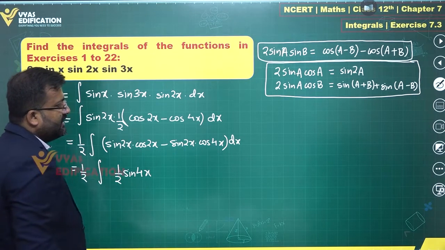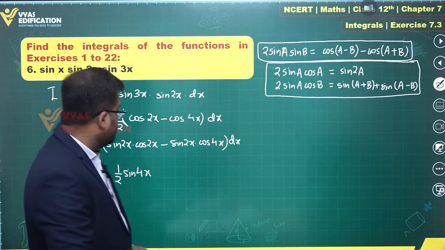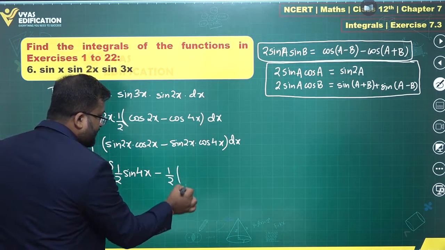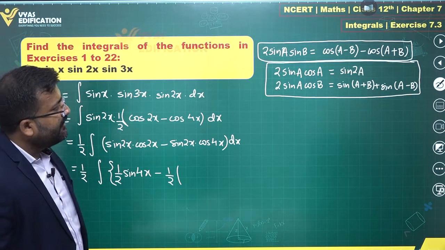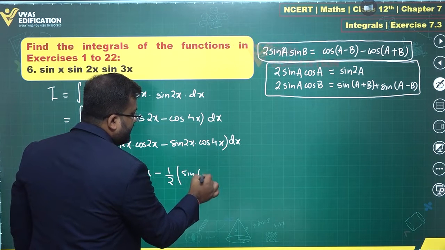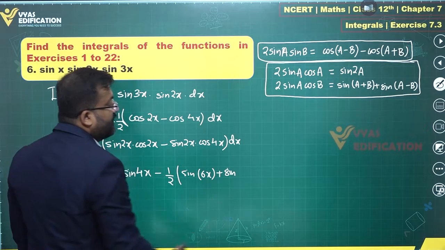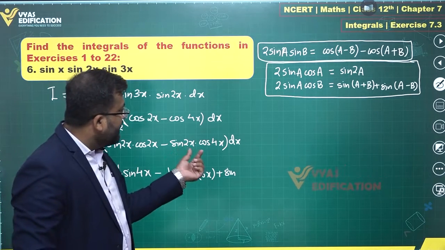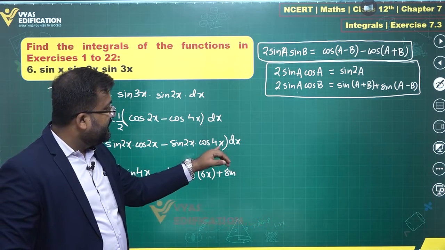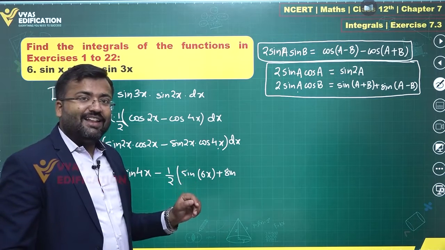What about this one? Sin A cos B will be again half times something. So what do we have? We have minus half times something in the bracket. And what will that bracket have? Sin of A plus B, which is the sum of these two, plus sin of A minus B. Now A is the angle that is there with sine, B is the angle that is there with cosine. We cannot interchange them, mind you, right? And therefore lies the difference.